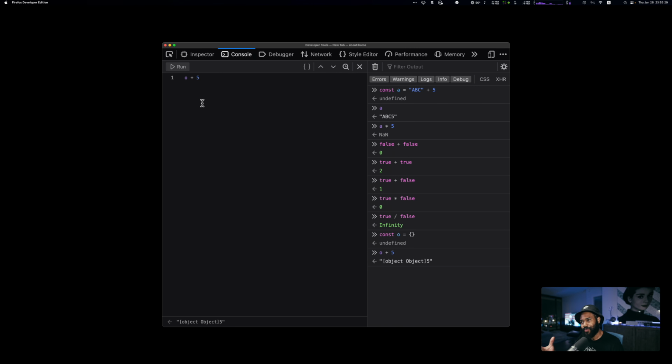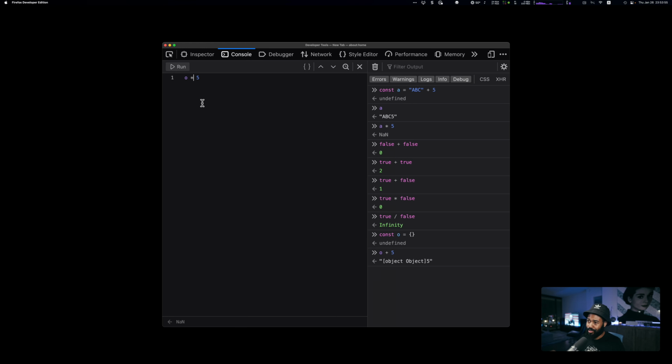Again, if you're not aware of the type in your object, then you're going to be thrown off. The reason why we get object here is because this is going to be interpreted as a string because of this plus and this 5. So effectively, JavaScript thinks that what you want to do is concatenate 2 strings. Again, that doesn't make sense.